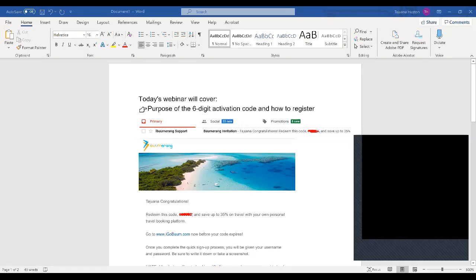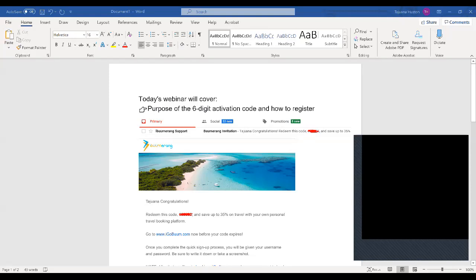See, when someone sends you this special code, I want you to treat it like it's gold, you guys. This code, you want to activate it ASAP. You don't have to book a trip right now, but you want to activate your website immediately. So you're going to take that 6-digit code, you're going to activate the site, and then you can use the site whenever. So what does it look like when you receive it? Someone's going to send you a boomerang. A boomerang is basically a 6-digit code that allows you to activate your site.